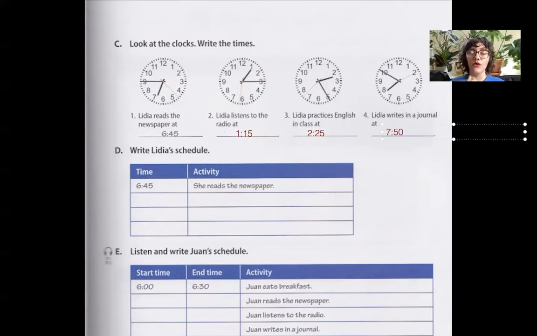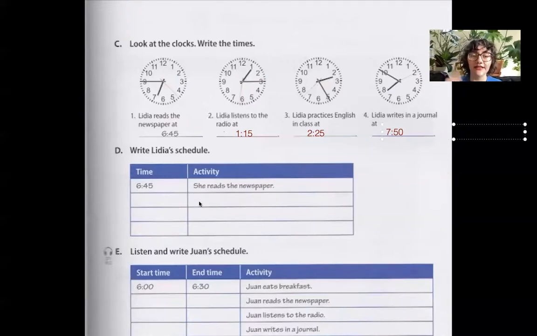So you'll see when we are talking about the time and we're only getting one time, like pick me up, we use the word at. Pick me up at 4 o'clock. Pick me up at 3:30. I have a meeting at 10:30, right? So we can use at to also talk about time, not just, when we say, I work from 9 to 5, I work from 6:30 to 8, right? So that would be how to talk about two times, right? A beginning time and an end time. But if we're just talking about when something starts, when you need something, you just say at. You say the action, Lydia reads the newspaper. That could be a sentence by itself, but we want more information. Lydia reads the newspaper at 6:45, right?